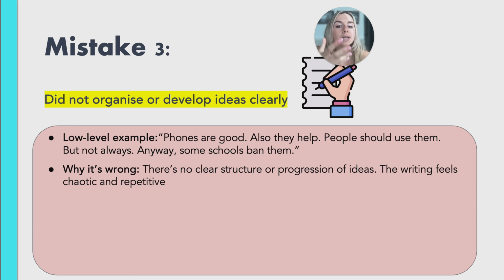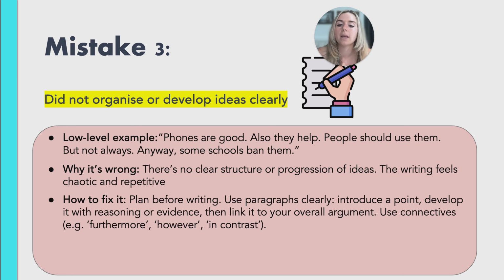So there's no clear structure or progression of ideas. You want to think about like one idea should go on to the next, should go on to the next, should go on to the next. And the writing feels a bit chaotic and repetitive. It's kind of like they're just listing out things rather than developing. It's almost like one thing you should say, it should build onto the next thing, which builds onto the next thing. Almost like a little sequence.